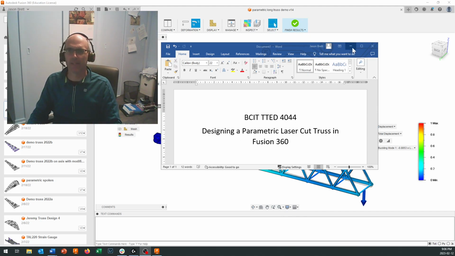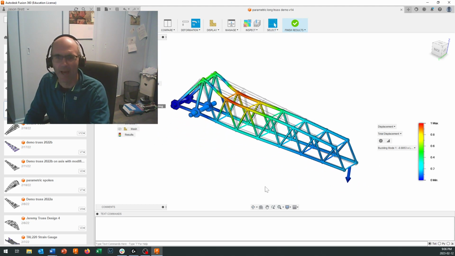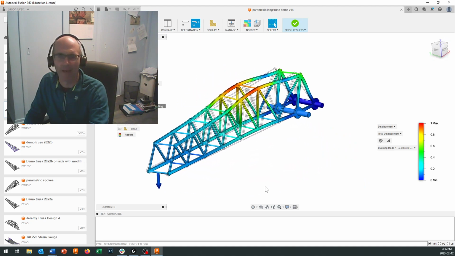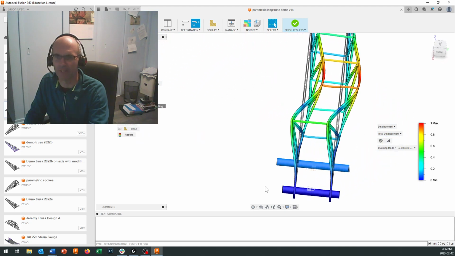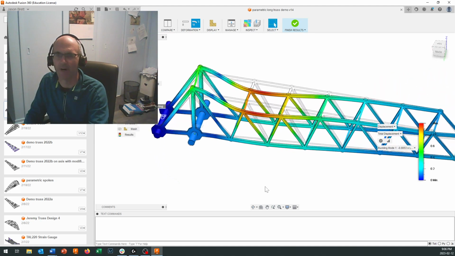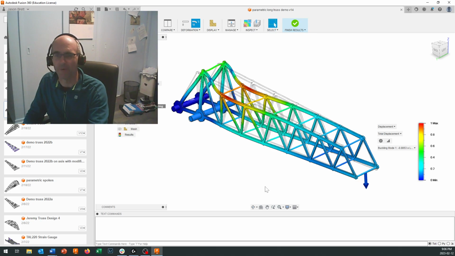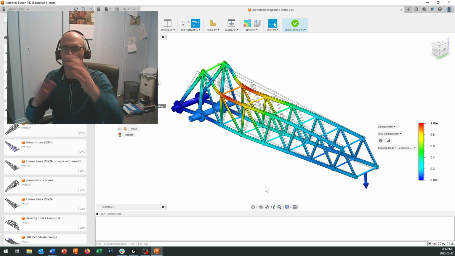So in previous videos, I've shown you how to take a look at a truss like this, and we've been able to do structural buckling and static stress analysis on here. So we've been able to do finite element analysis to look at how our structure is going to behave under load. And sometimes you want to adjust parts of your truss so that you can try different iterations to see, am I better to make the truss wider, taller, or various things.